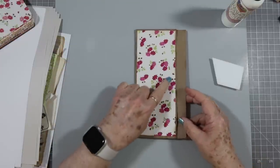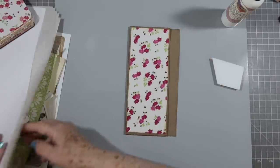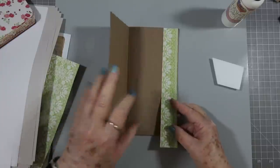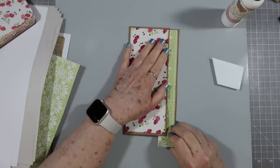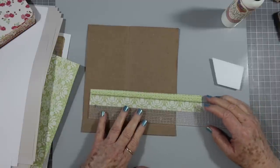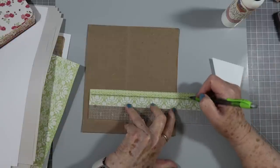Now on this one, I can save paper and just cover part of this because this is going to be glued down. So we're going to put just a small piece of paper on there. And I'm thinking, let's see, that might work right there. Let's see if that'll work. If I put it back just a little bit, yep, that will work. So that's what we'll do there. I'm just going to cut it at 8 1/4. So we'll cut it right there.